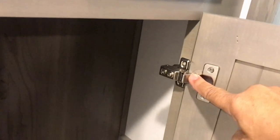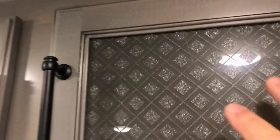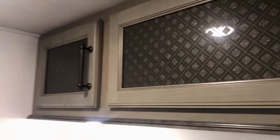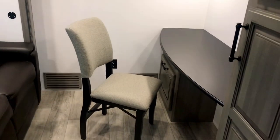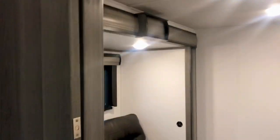Look at those residential hinges — high quality hardware. Look at these nice glass inserts here. This is a high-quality RV. As a matter of fact, it's rated by the factory for full-time use. There are only a few RVs designated like that in the industry, and this is one of them. So the manufacturer stands behind this one and designates it for full-time use. If you're going to be going long-term and living in your RV, this would be a good choice.